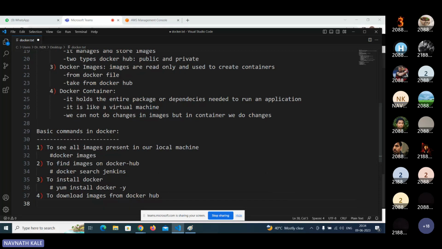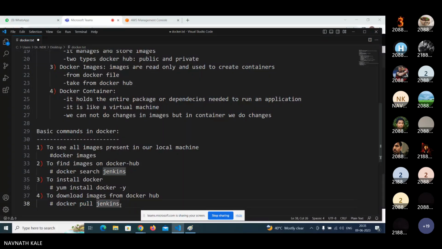Then just type this command: docker pull. You're pulling an image from the Docker Hub and storing it in the Docker engine. Docker pull, then the image name. Suppose I want to pull Jenkins here. Any image name you can write. Docker pull means pull from the Docker Hub and store in the Docker engine.